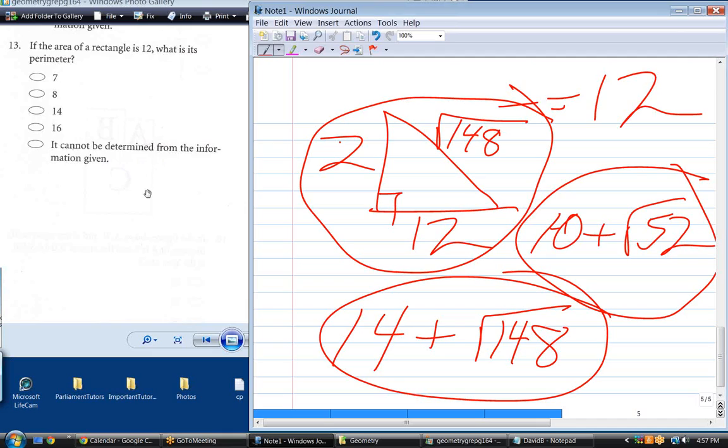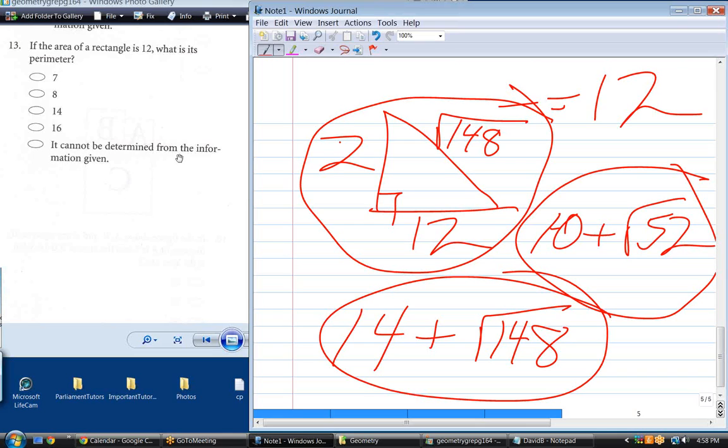Okay? But this is not a standardized test. This is kind of a review of geometry. And this is actually a pretty good question because it forces you to think that, well, there's more than one triangle that I can draw. If the only condition they give me is the area has to be 12, well, I can draw all kinds of triangles that have an area of 12. And just doing two of them gives me two different perimeters. Therefore, it has to be 13.